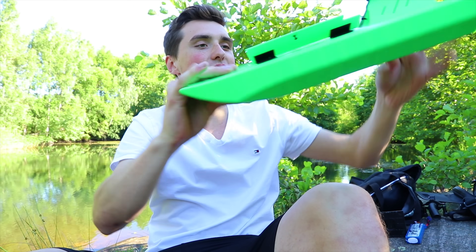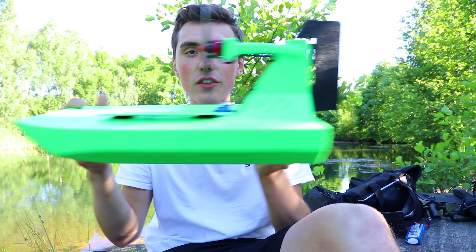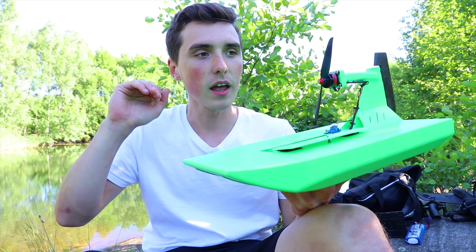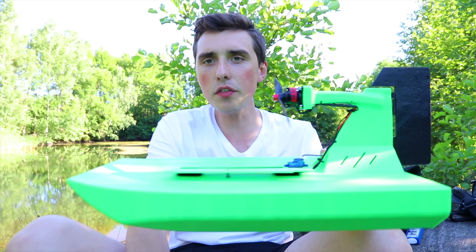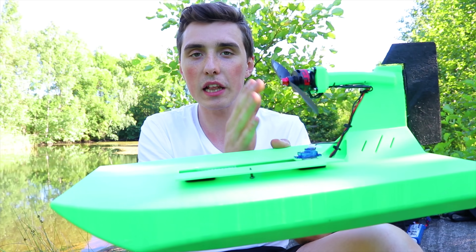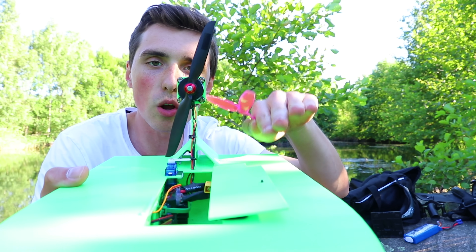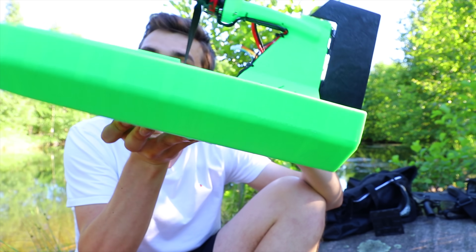Look at this — it's almost no water inside of the airboat, which makes me very, very pleased. One thing I observed: the airboat is perfectly stable at very low speeds and even at medium speeds. But whenever I hit the throttle to maybe over 60%, the back end of the boat would kind of lift up and it would surf on only the front portion, and the airboat would spin out. I think what's causing the issue is the motor being mounted too high — the center of gravity is one-third of the total length from the back, almost exactly at the motor, so with all that leverage arm it has to push the nose down. We'd benefit hugely from changing to a slightly smaller propeller to lower the motor and reduce that leverage arm. I might also pop in the heavier battery just to keep the back down.